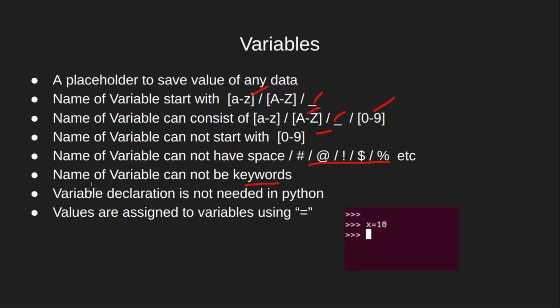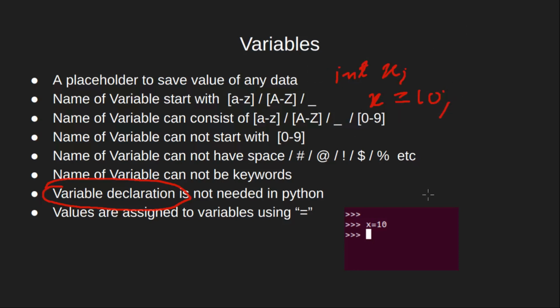And now here comes the differentiation between Python and other languages. You need not declare a variable in Python. Now, people who have done C, C++, Java, you generally would have used a variable like int x, and then you would say x is equal to something, or char y, and then you say y is equal to something. And that's what generally you do. So, for example, in C, I would first say int x, declare x as integer, and then say x is equal to the value 10.